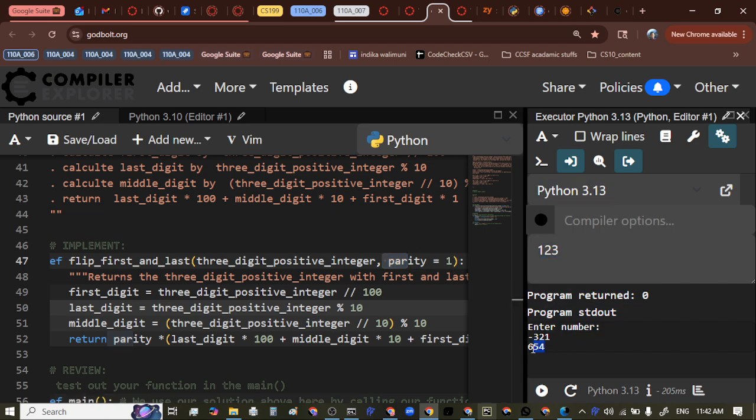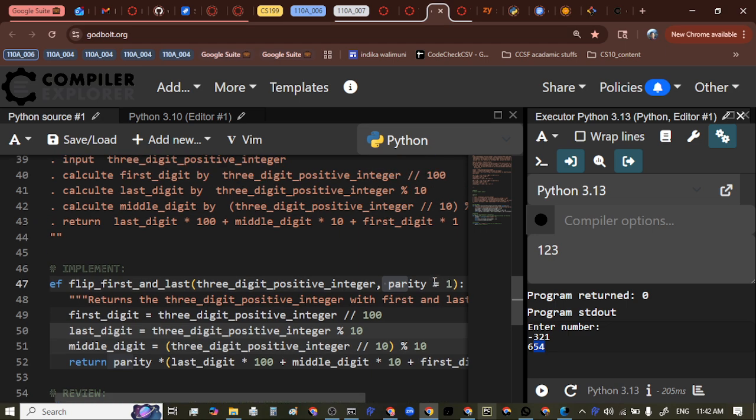Is that just the default, so you can change it later, or is it always going to be 1? Well, as per the problem requirement, it should be that. Otherwise, I'll have a different answer, right? Because it's only the sign. The only two possible inputs for this parity are -1 or 1. Anything else would give us a wrong answer. We can deal with that later in the class when we learn branching.